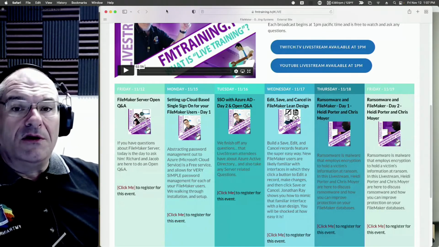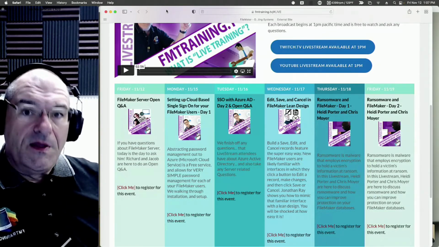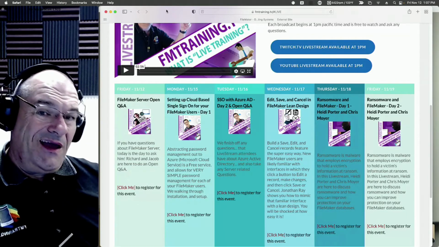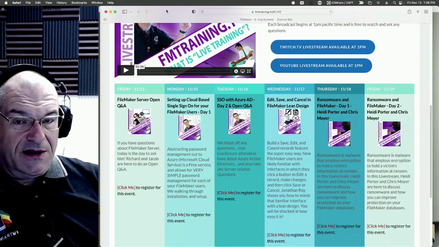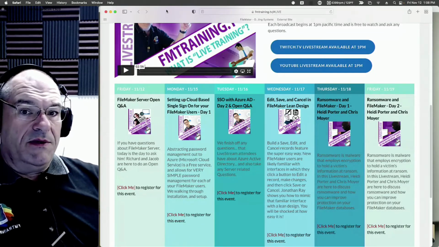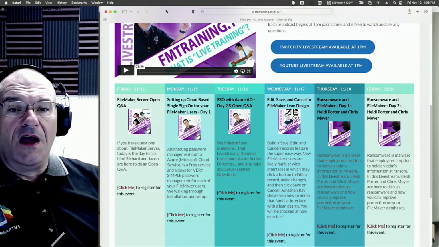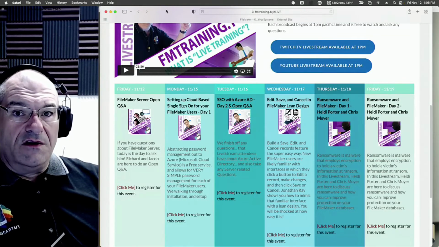Now, FileMaker 19.4 is going to be coming out. Are we all excited about that? I mean, you know how it is with Claris right now. They build a feature, they don't really test it, and then it gets thrown out at us. And so I don't want to be the beta test use case for the first person to use 19.4.